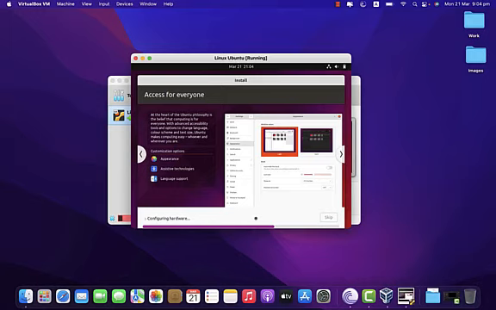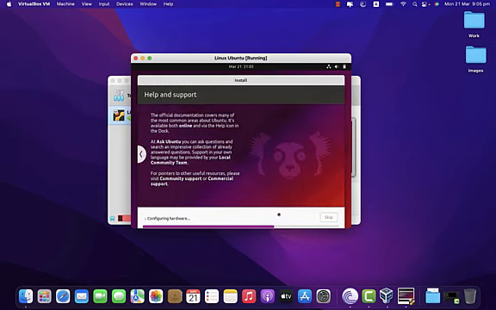So as I told you, it's a very easy and fast process, and it will not take long. The installation time depends on the memory that you are allocating for this installation. For example, here I put 4 GB. If you put 16 GB, it will be very fast. So it depends on the size of the memory you are allocating for this installation. Here it's still configuring the hardware.